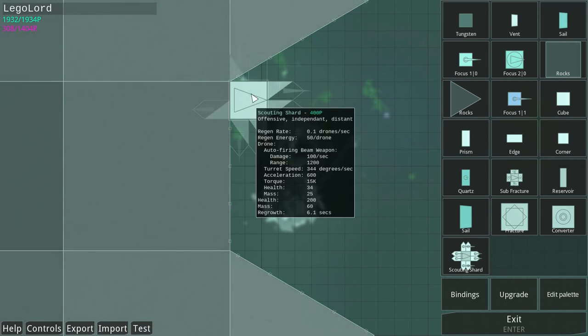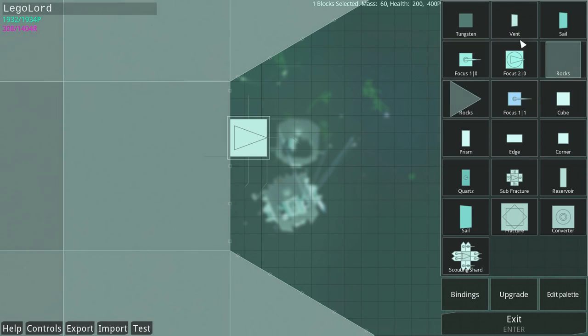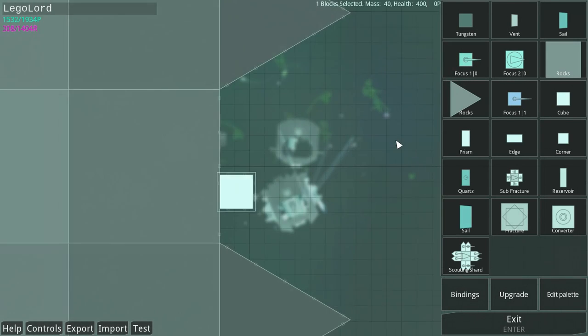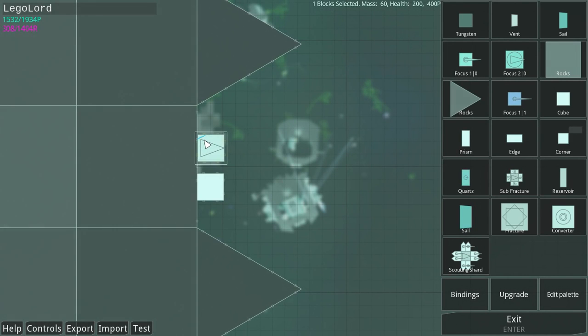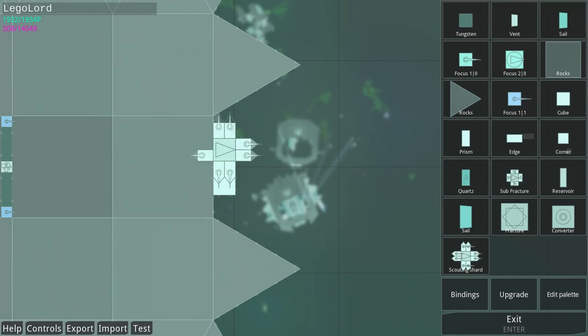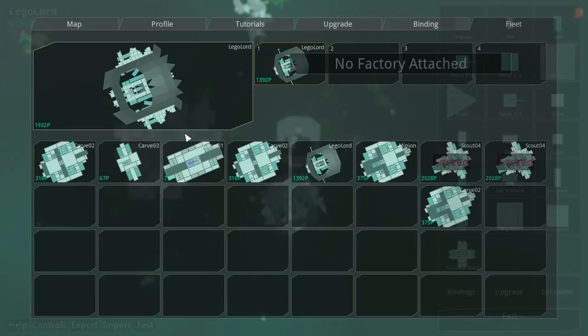Put that there, or there in this case. Grab the cube. There, it's symmetrical, everything's fine. Oh, well, you spawn that one in as well. Really, it would do better on an edge of something, but for now, we'll just put it like that.